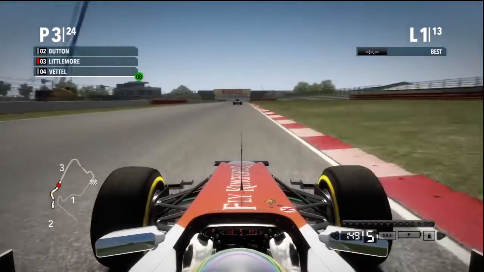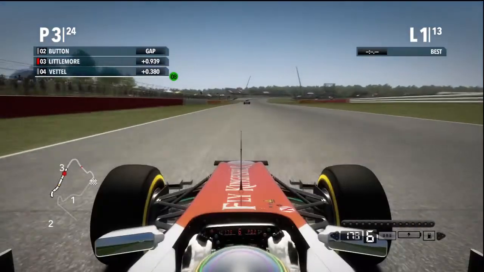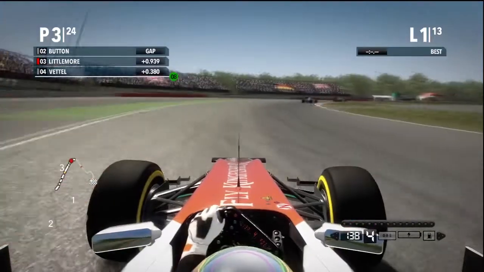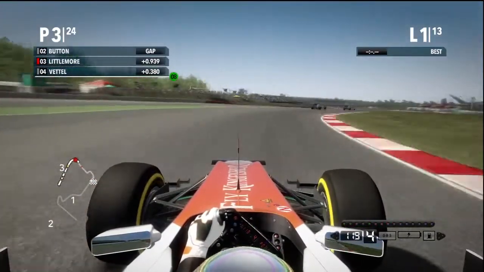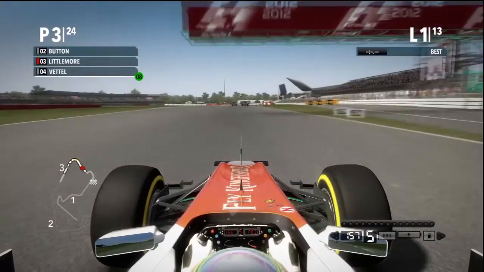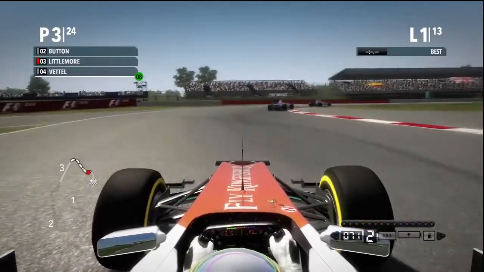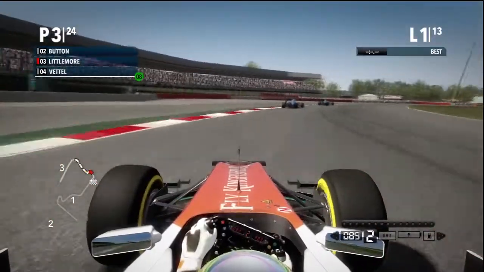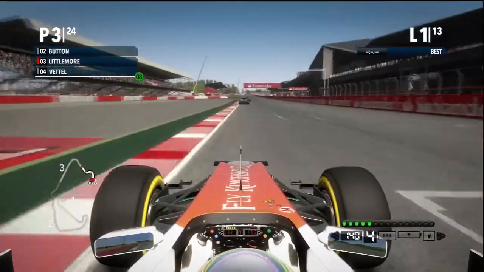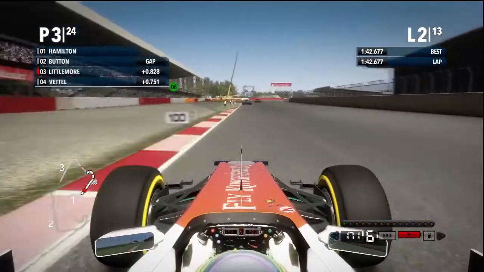As you can see there, we made a big mistake, and Vettel is only 3 tenths behind us as we approach Stowe Corner, obviously known for the part where Schumacher had his big crash in 1998. If I am wrong with that statement, with that date, please let me know in the comments, as I do not want to get anything wrong. But anyway, we're going to be at the end of lap number 1, and the gap between us and Button and Hamilton is around about a second, and Vettel is 7 tenths behind.